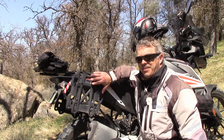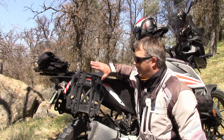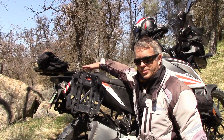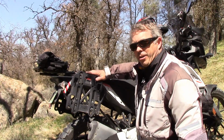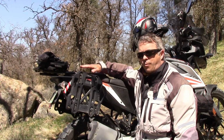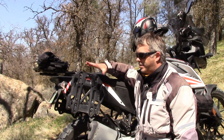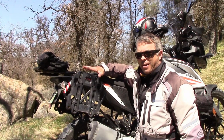Now, I have the GV soft luggage that I've done a more recent review on, and unlike a lot of other soft luggage, it doesn't have a strap that goes over to the side to support its weight over the seat. So I think if you're using soft luggage that has the straps that go over the top, and you can put some of the load on the seat or on the rack itself, not the pannier, but the tail rack, you'll be okay. But if it's self-supported off of the pannier rack, you have to be careful what you load.